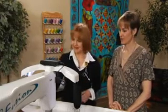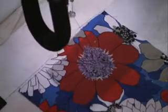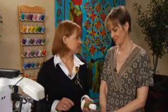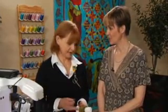Now, you not only use fabric for this, but you can use thread for this technique. Let me move the machine out of the way. This is really exciting. This is another YLI thread that I adore called Foliage. It's my favorite green. Foliage?